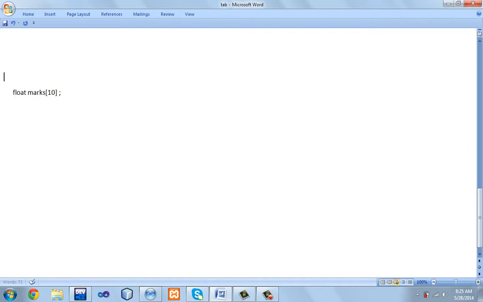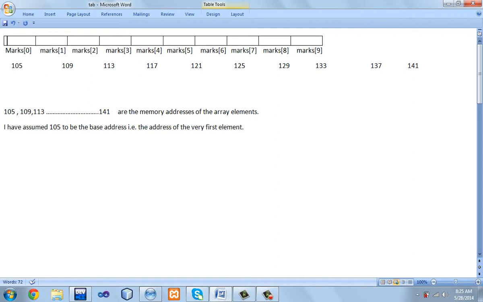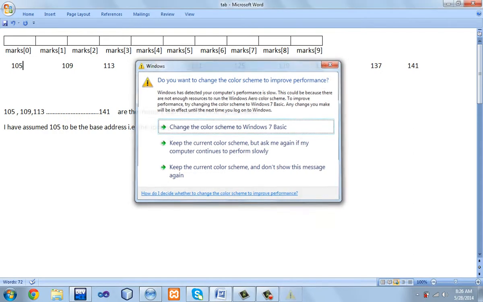And once this array is declared in memory, the space will be allocated like this, as I am showing in this diagram. See, marks[0], marks[1], marks[2], marks[3]. Now see carefully, we have got a chain-like structure, and because we have declared this array as float data type, all the elements are supposed to take up 4 bytes in the memory. So I have assumed the base address to be 105.